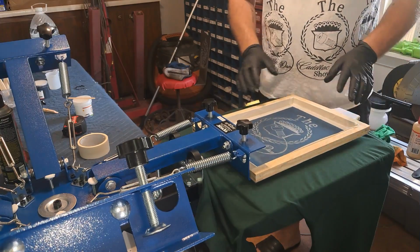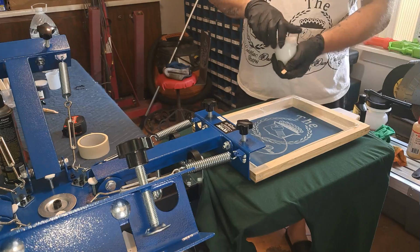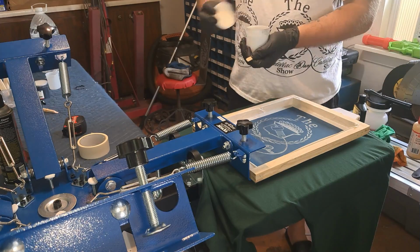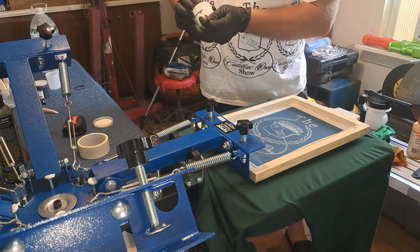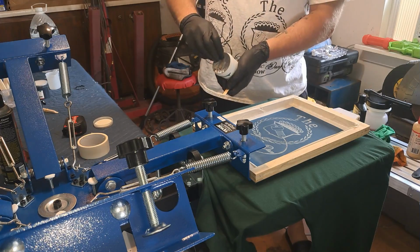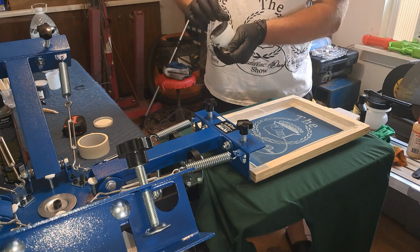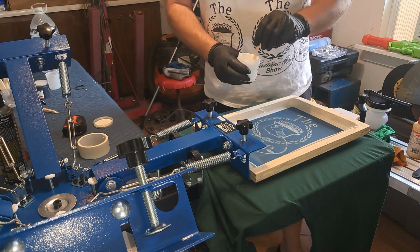Still, again, I'm fairly new to this, so we're going to mix up some ink, see what she does, kind of go from there. This is brand new, as you can tell. I have not used it at all. I really wish they would put a better little tab on there or something to peel that off with. So we'll bring you back after we do that. All right, so we got that off. We'll stir this up a little bit.